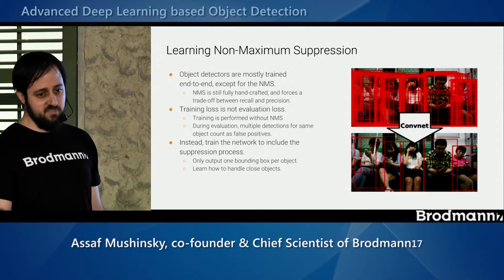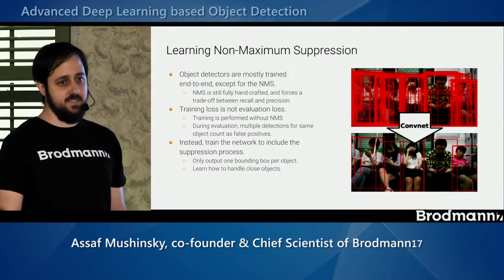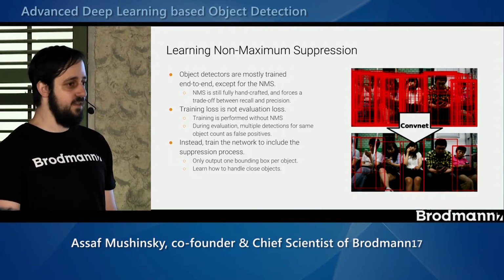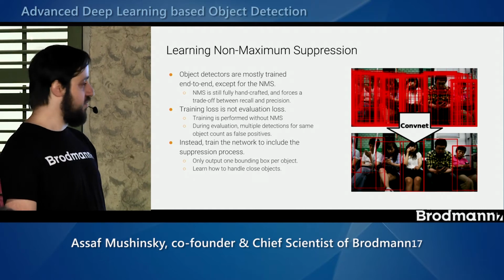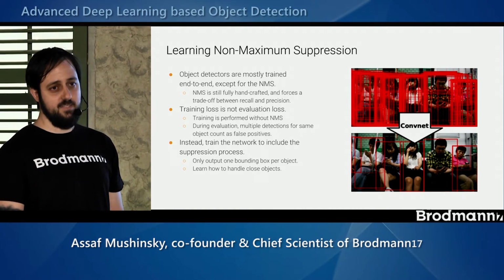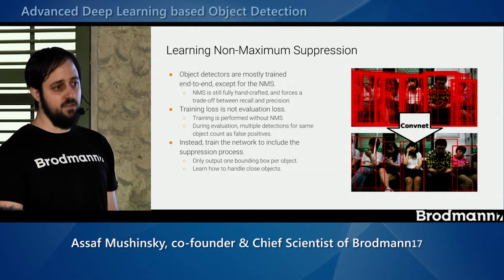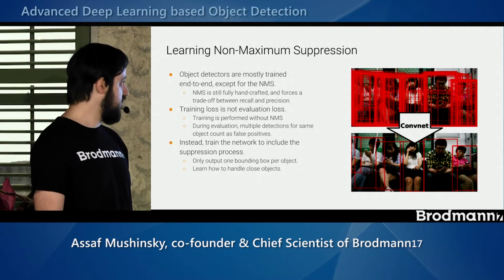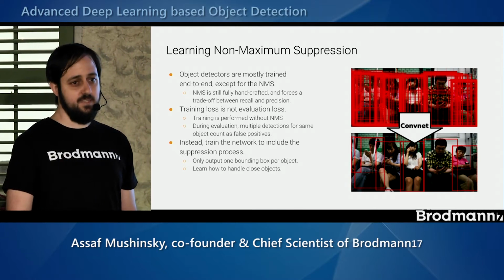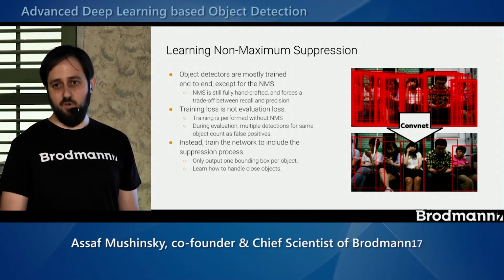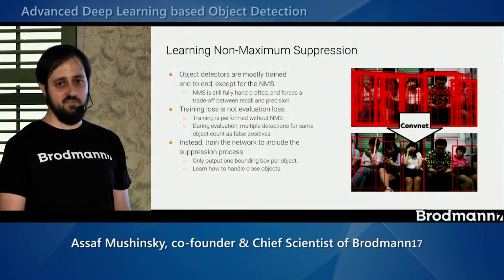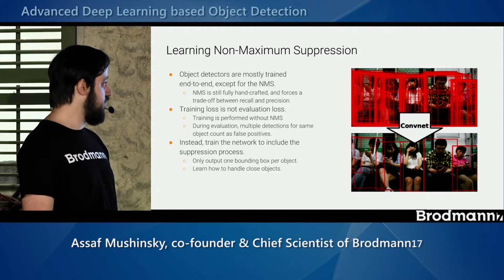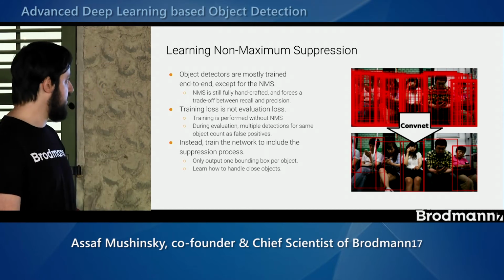So can we do something even better? The NMS is actually the only part of the algorithm that isn't learned during training. And it's also a part that's different between training and testing. Because, as we said, during training we take all examples that have over 50% intersection over union. But during testing, if we have multiple detections of the same object, we consider the rest of them as false. So because we don't train the same way that we test, we're maybe losing some accuracy.